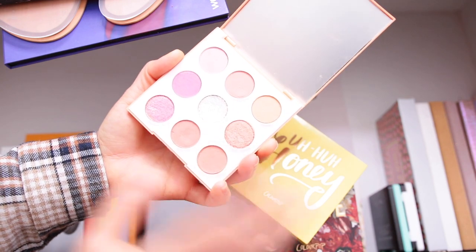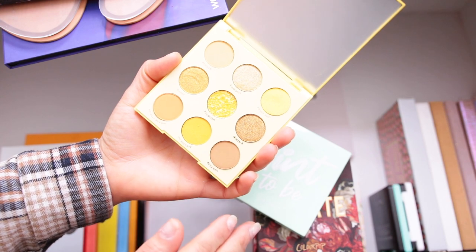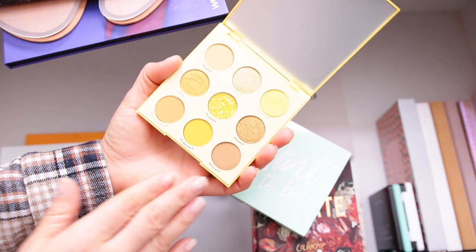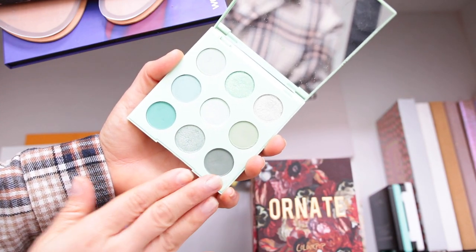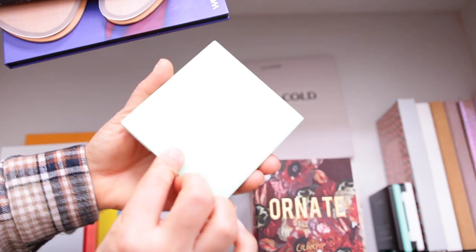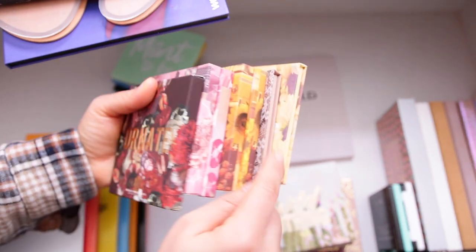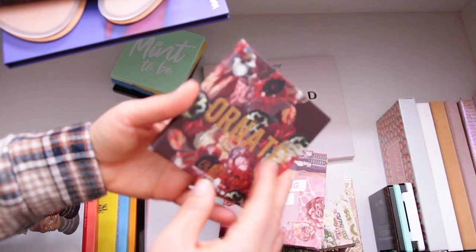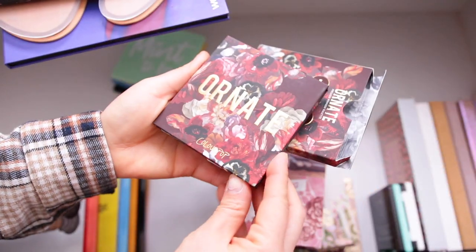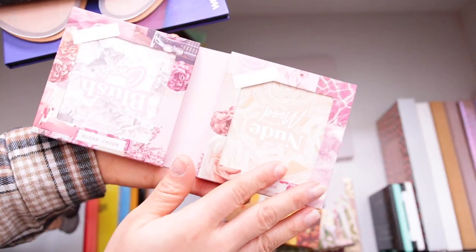This palette I have not used in the past six months — it's just peachy normal colors I could find in other palettes, so I'm going to get rid of it. This yellow one I really love because not many palettes have yellow shadows, so I'm definitely keeping it. This minty pastel palette I'm keeping too since I don't have many like it. Now here are their pressed powder palettes — this one is brand new so I'm going to try it.